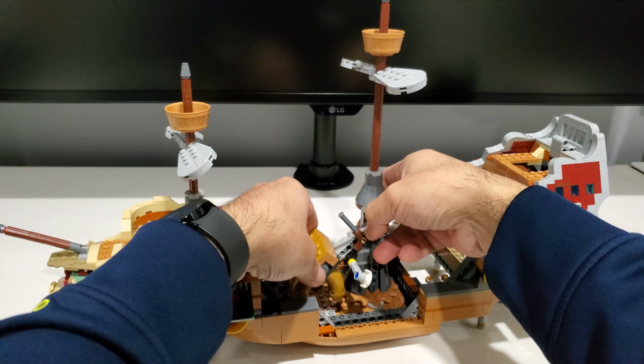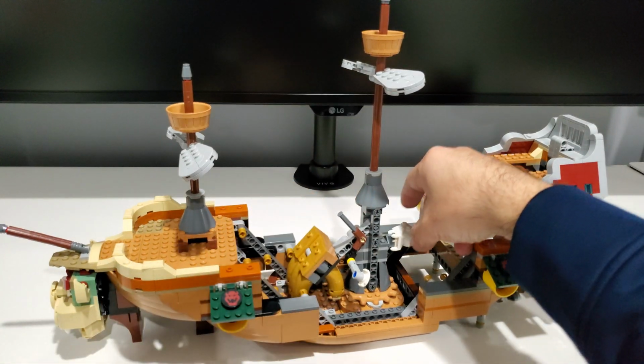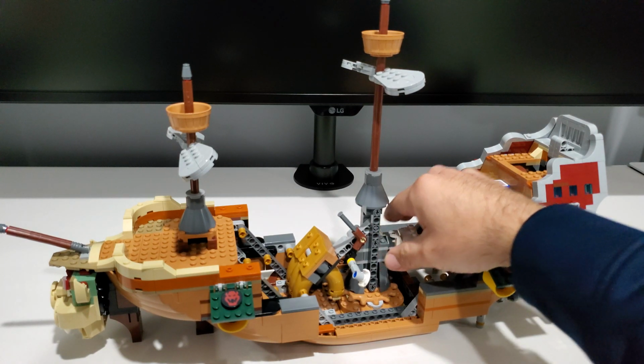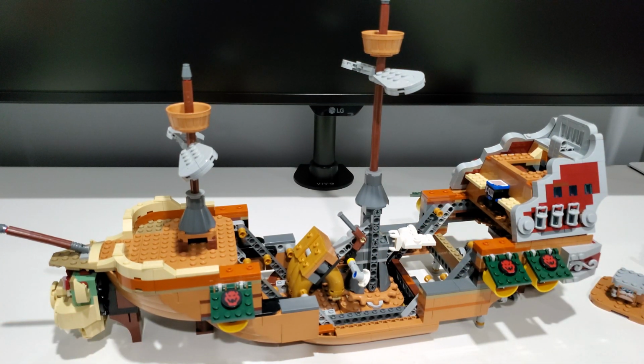As I said, again, for me, I just got this mainly as a display piece, but it's nice that you're able to do this for those folks that may want to interact with their Lego sets. But this set's awesome. I don't know what else I can say. I think it's really well put together. I think for the price point, I want to say, actually, I didn't buy this, so I know it's less than 100. But I think it's a nice figure. It's a nice display piece. I think it comes off really well.